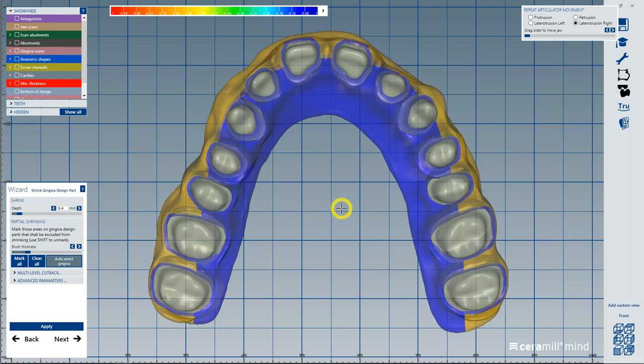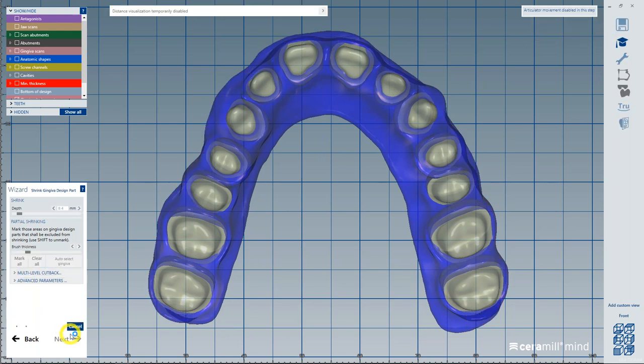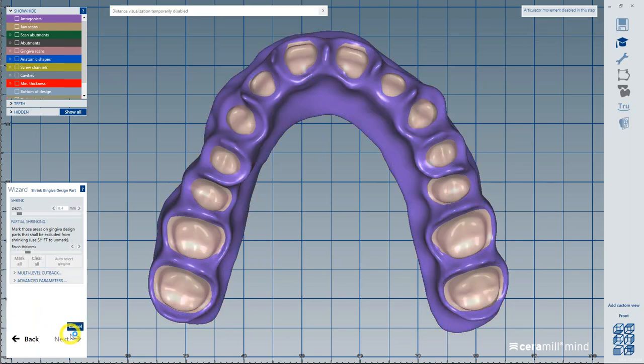But what's important for us at AG is we give you the options. So you have the ability, let's say I don't want to shrink anything, I can mark all and apply, and it doesn't shrink that at all. Or I can control how deep I want to shrink. The nice thing about that is if I shrink to 0.4, it's going to be 0.4 all over. So when I add my porcelain material, it's one even thickness of material that I'm adding. So we'll do no shrink right now just to show you the difference.